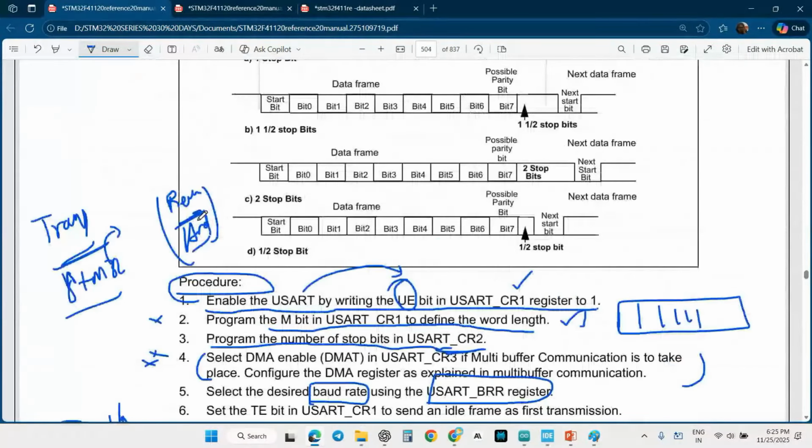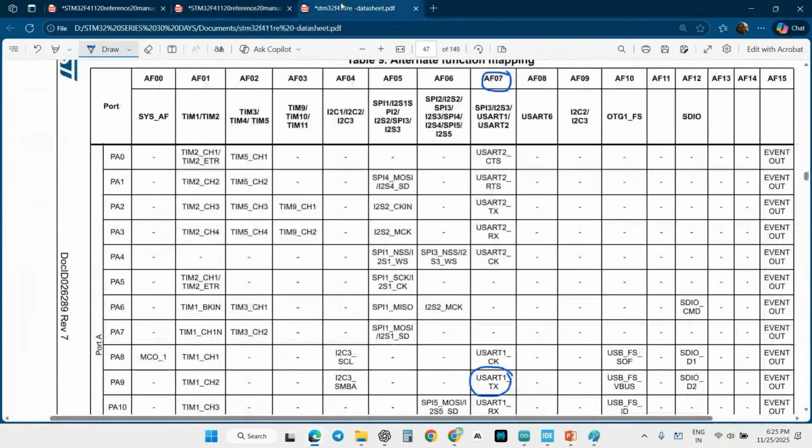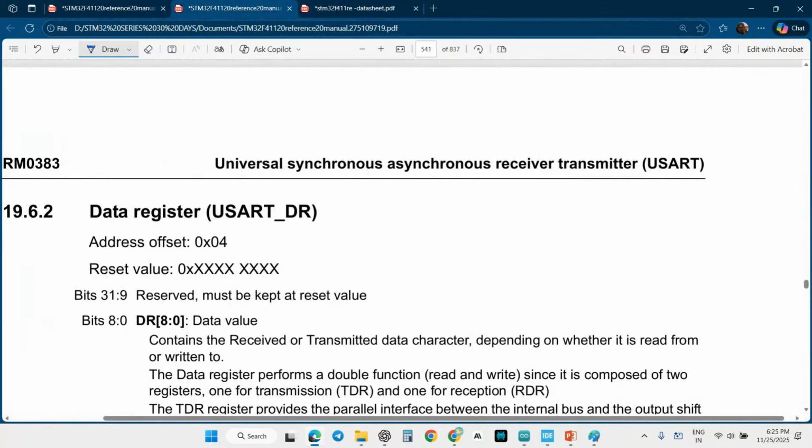Here it is the receiver. So I have updated the baud rate and all, and after that set the TE bit in CR1 to send the idle frame as the first transmission. This is the transmitter enable, which is in the CR1.